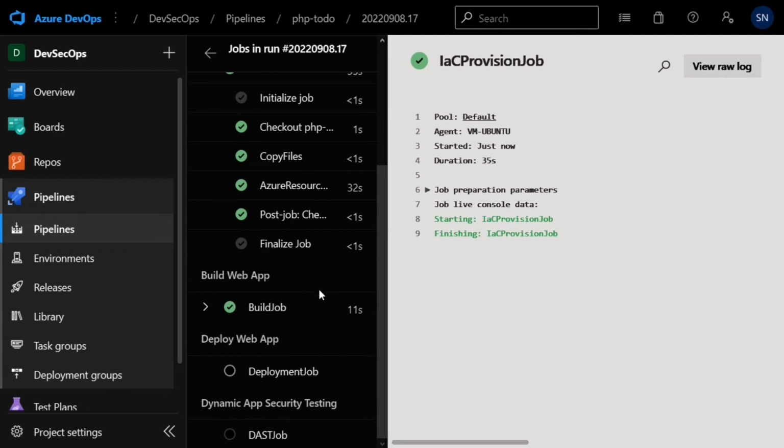Okay, so build complete. Now deploying to the app service.